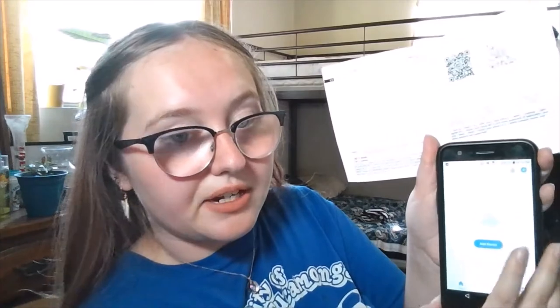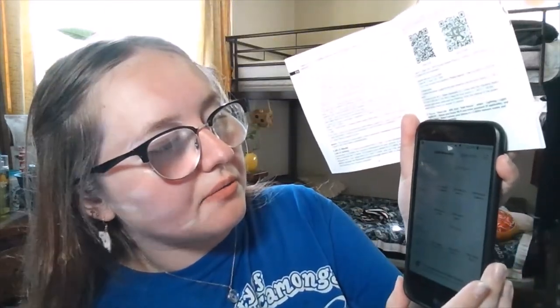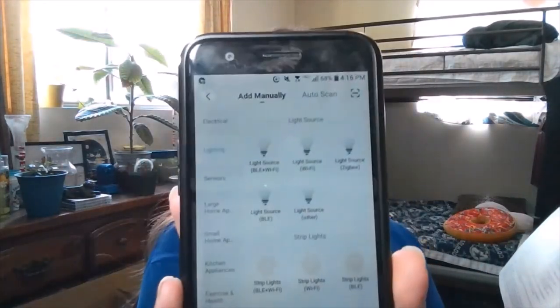It says turn on Smart Life app, add device, so I'm going to add the device right here, big blue button in the middle. So next it says select lighting-lighting Wi-Fi. So in the app, it's got all these different settings. Lighting is a one on the side, and then lighting-wifi is what I'm looking for. Okay, so on the app, it reads a little bit differently than it said in the manual. I believe I'm supposed to go to the one right in the top middle that says light source Wi-Fi. So I'm gonna go ahead and click that.